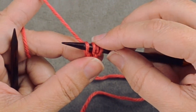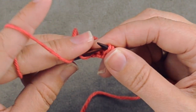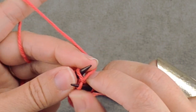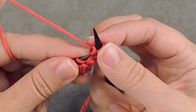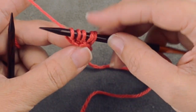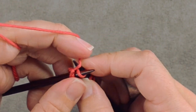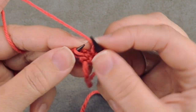We've increased one stitch, and now we repeat that step. Slide three stitches onto the left-hand needle purlwise, knit to the front and back of the first stitch — tighten up your yarn, front and back — pop that off the needle and knit the two stitches that are left. Always slide three stitches, always increase in the first stitch by knitting in the front and back, pop off, and knit two.